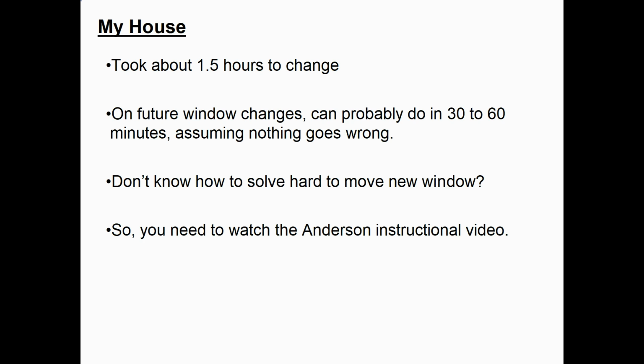I still don't know how to solve the problem. The new window is hard to move up and down, but I'm not going to worry about it. But I do recommend that you watch the Anderson instructional video.